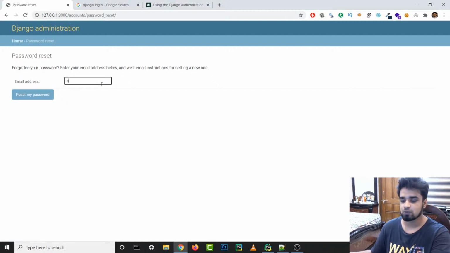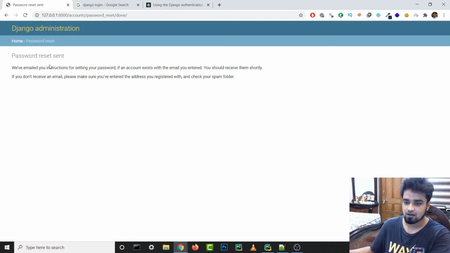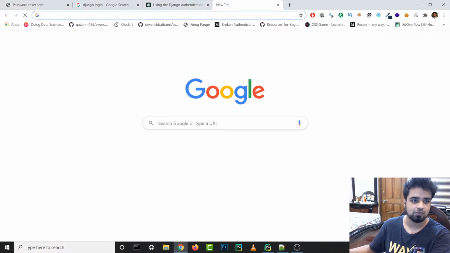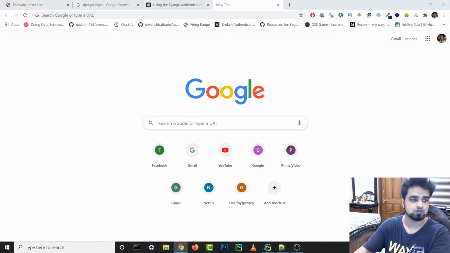And will it actually send it to my email? Let me try it out. I don't know if we reset our password, whether it will actually send it to my email. So let me open up my email in a different window so that you don't see all the weird stuff on my email. Let me see if it has emailed it to me. Not really. Maybe it takes some time, or maybe we need to add an email system behind the scenes, but I don't remember whether it works or not.